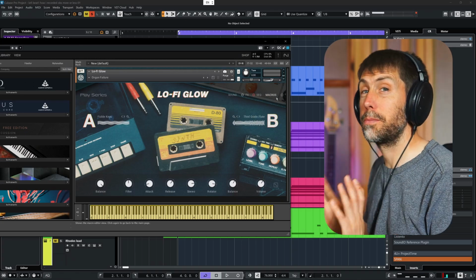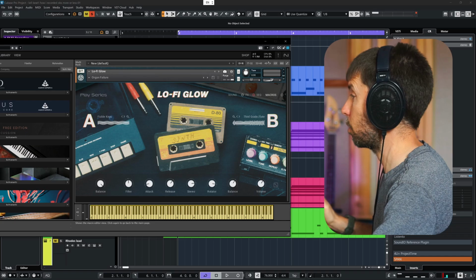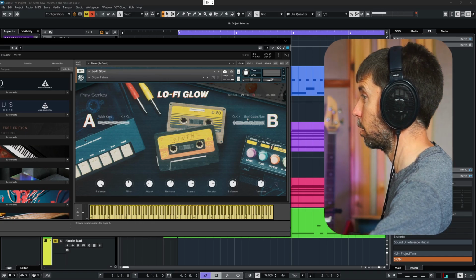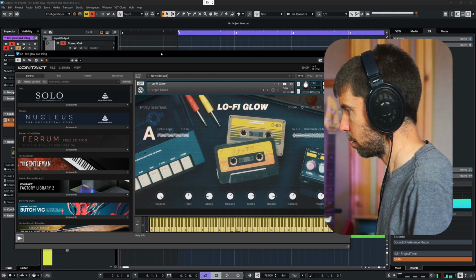Okay, what I saw in that video is the guy put one layer of piano chords and then added in another layer of a more spacey, vibey kind of sound above that. He used an instrument called Lo-Fi Glow. So I pulled that up. These instruments are always built by combining two different sounds, but you can use also only one of them using this balance knob. So I used actually only this one here on the right. Third grade flute. Great name. It sounds like this.